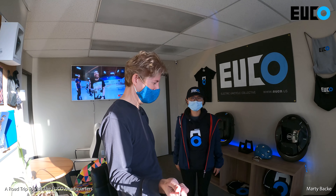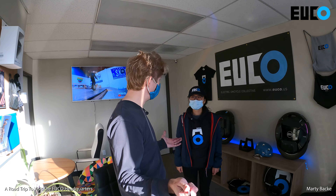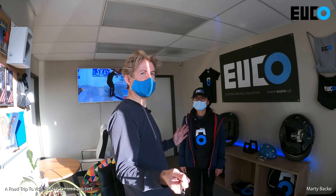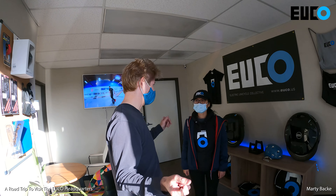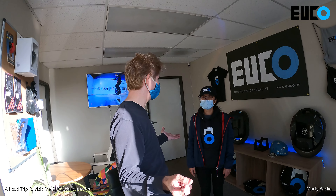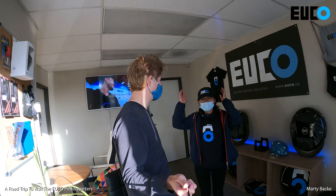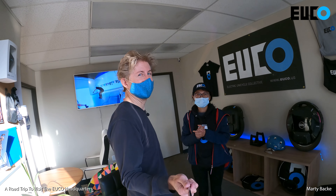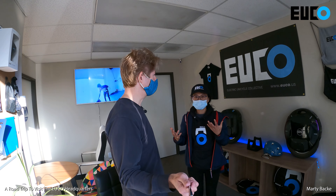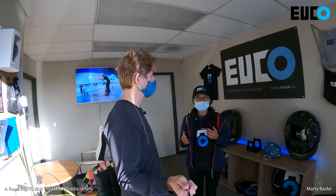And the S18, which I love so much — I'm about the only one she has in stock right now. Unfortunately, I'm going to get that S18 home but I'm probably not going to ride it for a month because I've got the Monster Pro. That's the problem — I get these new wheels and my other wheels just sit there yelling at me 'ride me, ride me.' But I just wanted to introduce you to Rose, put a face behind the name — although it's half mask, for COVID reasons.